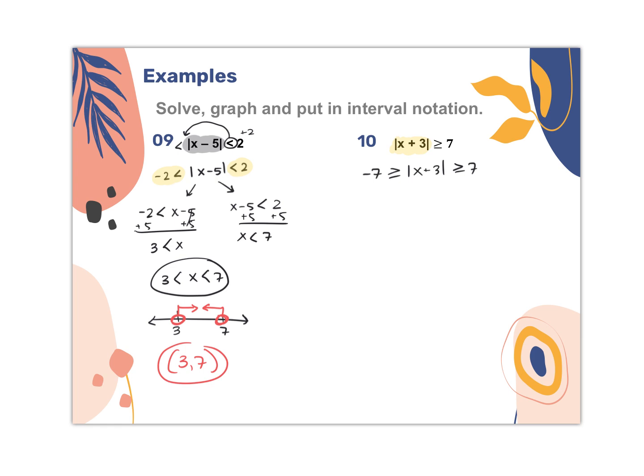And now that I set it up to this compound situation, I'm ready to expand it out, to separate it. And this way I can get rid of the bars. So with these, I would always separate them. And then again, I'm solving for x. So I'm going to get negative 10 and positive x. And over here, I'm going to get x is greater than or equal to 4. So when I look at these, I'm like, do I put them together like I did here?